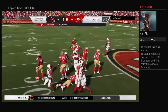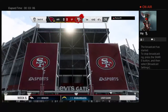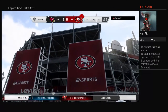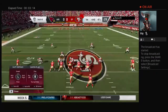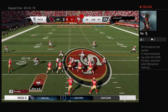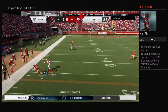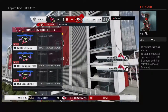And that's going to be incomplete. A lot of contact, no call, and it's 3rd down. Nice play there to force the incompletion. And to me, one thing's for sure. When you're the underdogs and you're playing on the road, you absolutely have to get takeaways. You've got to get the ball from them. Yeah, win that turnover battle, going to be key. They didn't get one there, but you get the feeling they keep making plays like that, they might just get a few. Yeah, once you get one, defensive teams think they come in bunches.